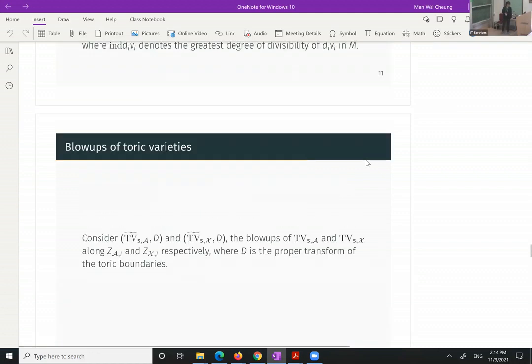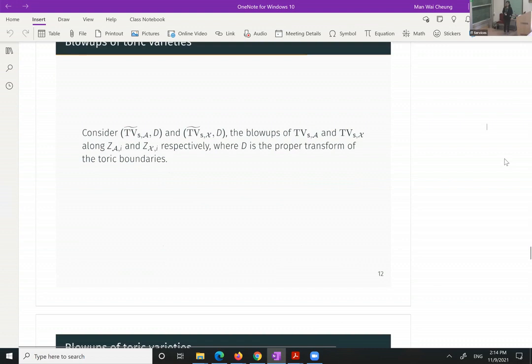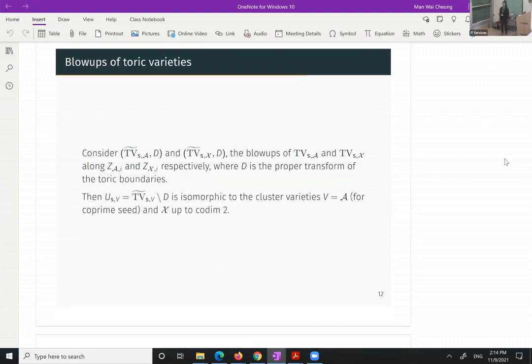So we'll look at the toric variety that we blow up from this toric variety, the blow-up of those toric varieties at those points that we just mentioned. And then here, the final step, we take out the boundary of it, and this open piece is just isomorphic to the cluster variety that we usually understand, which is the Gross-Hacking-Keel procedure. So you can see that we can describe the variety either in terms of Gross-Hacking-Keel or as toric blow-ups of toric varieties. So this is our setup.